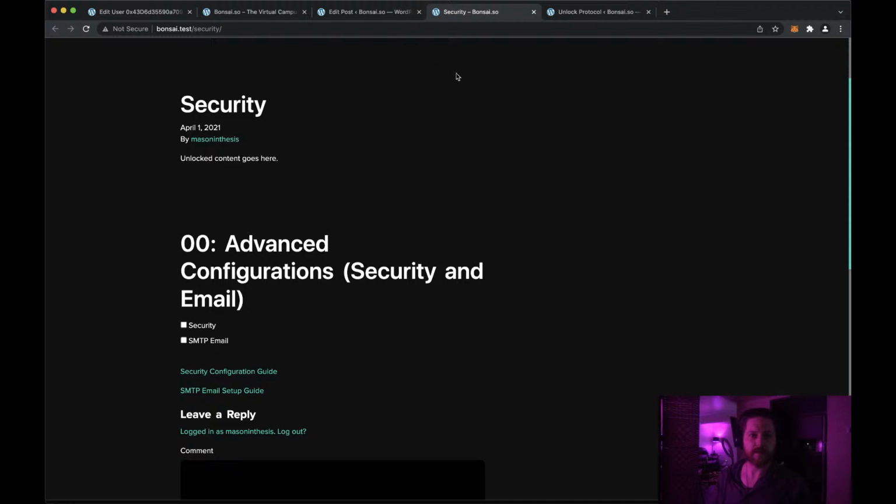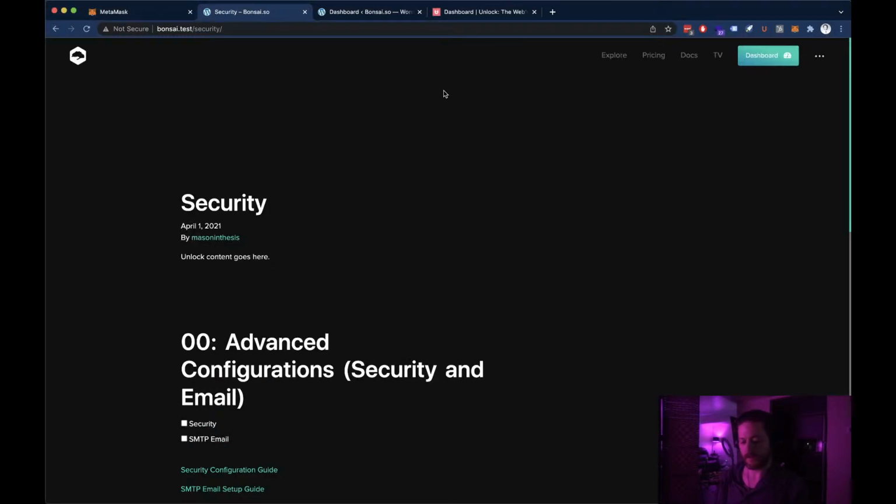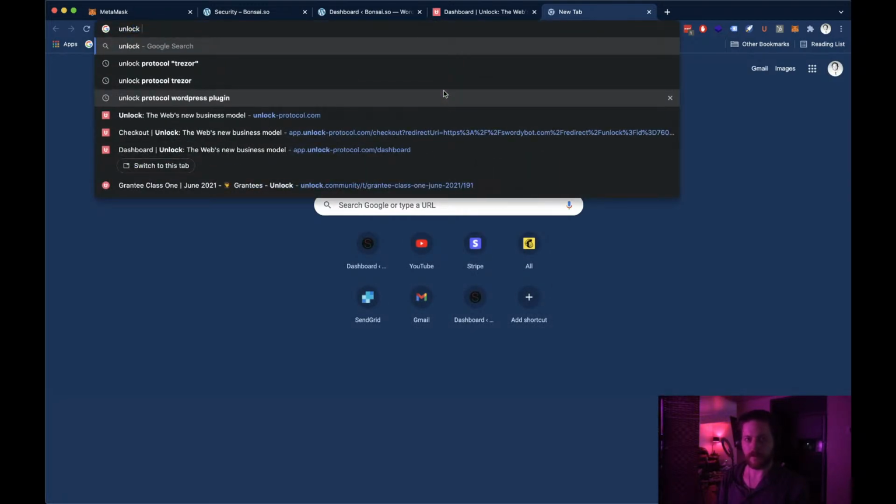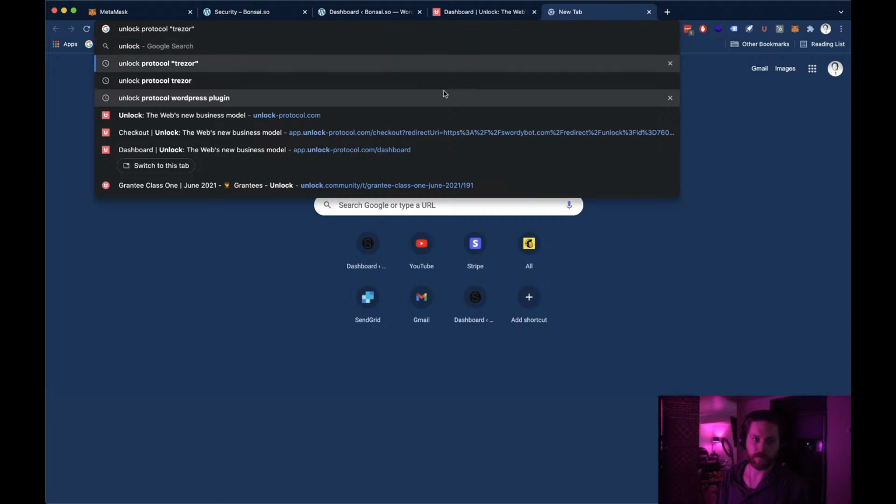Yeah, and then the next thing I'm going to look into, which I might just spend a couple minutes Googling right now, is let's go into the docs for the WordPress plugin.